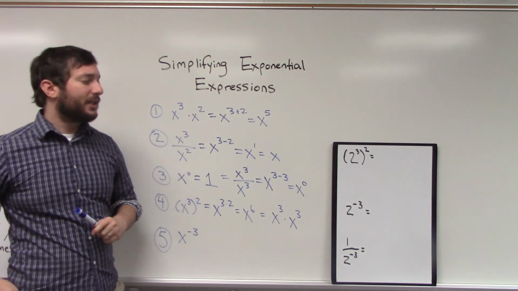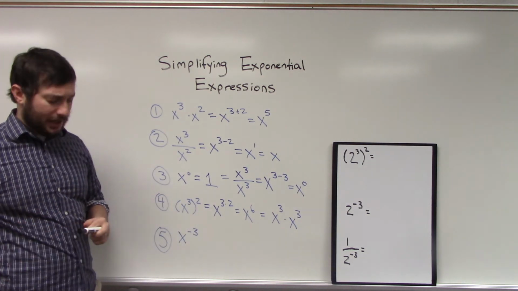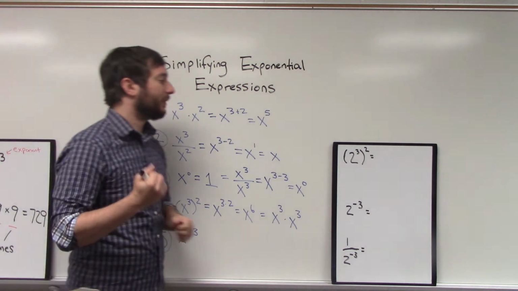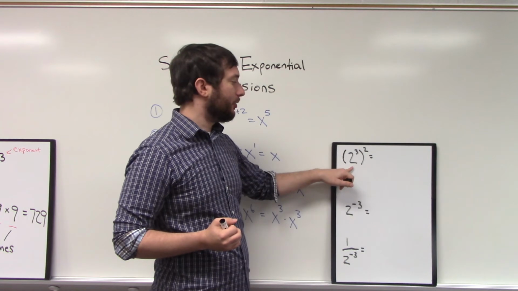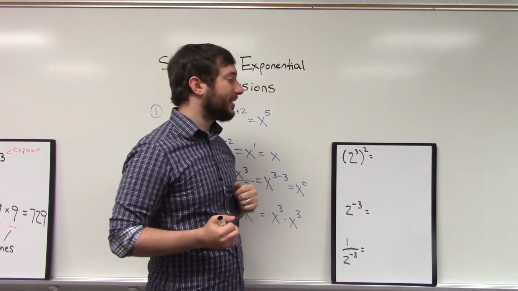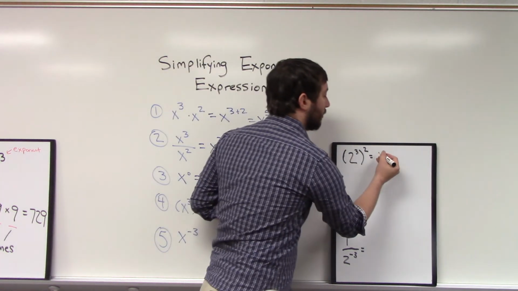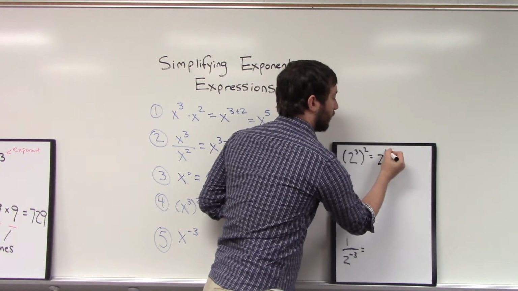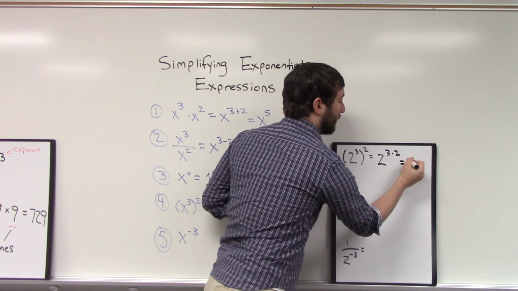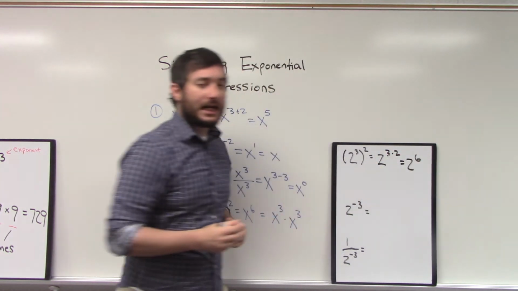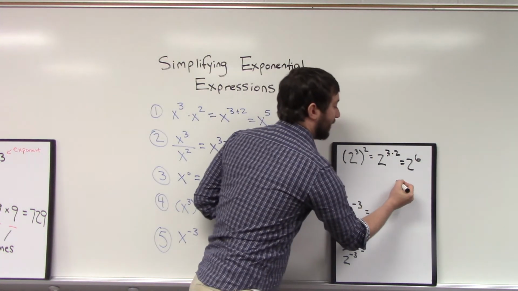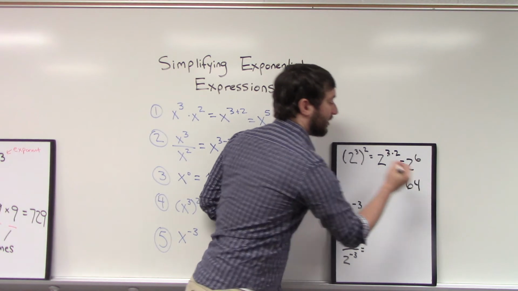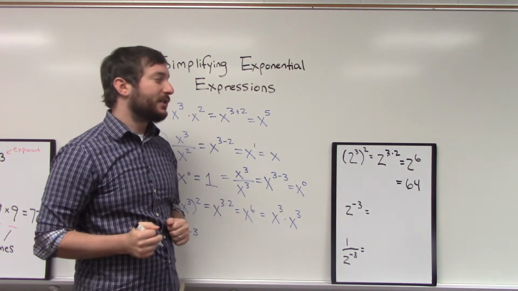Let's go ahead once again and prove this with numbers as well as variables. Okay. So one way to solve this problem here, 2 cubed raised to the 2nd power, after that would be 2 cubed times 2, which would be 2 to the 6th power. And if you multiply 2 by itself 6 times, you should find that your answer is 64. Now, that's one way to simplify the problem.